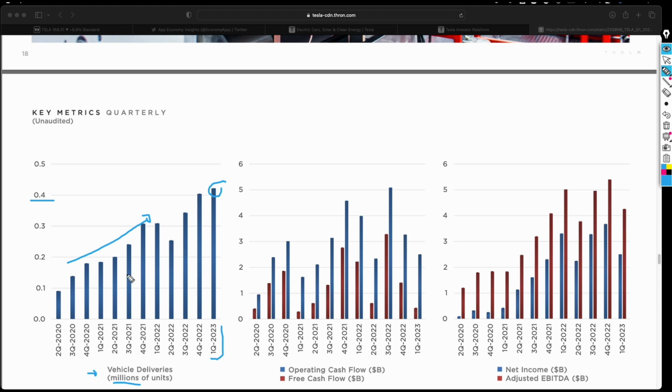So that is something that is promising, because in an ideal scenario, for every car that is delivered, the bank or the buyer should have paid for it. But when you look at the operating cash flow, there are a lot of things that are changing. One thing that is important to look at is the net income. You can see we focus on that blue. You can see that there was that nice increase in the operating income, and then there was a decline, a bit of recovery, and for the first quarter we are down. But when you compare quarter on quarter, Tesla is actually having a higher net income compared to the previous quarter, or Q1 of 2022. But based on the previous quarter, there is that decline there.